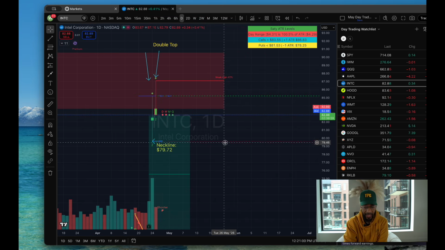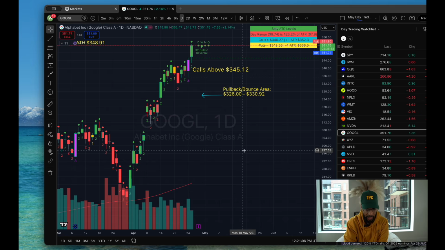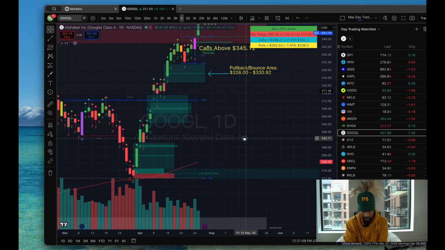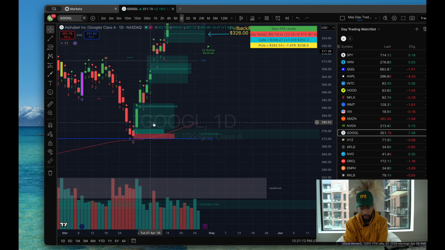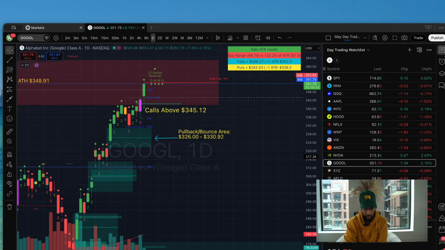Okay? That is how the game goes, y'all. Right? It does not matter the stock. Order block, trend reversal, fair value gaps, riding the momentum to the upside. When we come back down here in an uptrend, you enter in calls and then you ride it back to the upside. If we break through it, that's when you know that the trend is losing steam, losing momentum, and then we could come back lower. Okay? So that is the difference between fair value gaps and order blocks.